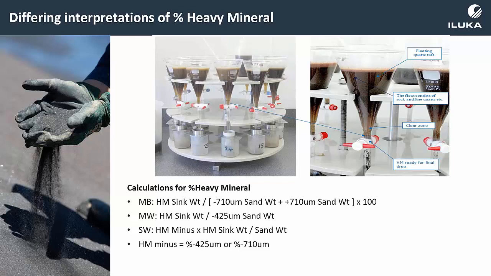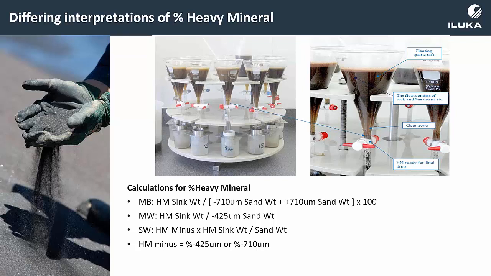This is one specific example of a test that we do, where there were slightly different calculations used from the three different laboratories. This is our heavy mineral separation test, where we put a mineral sand sample into an open funnel containing LST liquid. The heavy mineral sinks to the bottom. The LST has a density of 2.85 and quartz floats on top. And we collect the heavy mineral from the separation funnels.